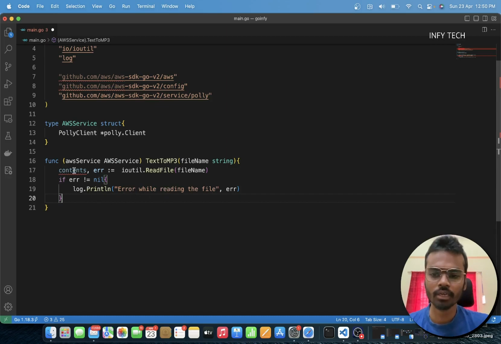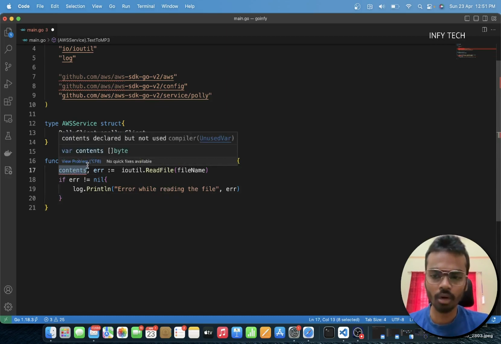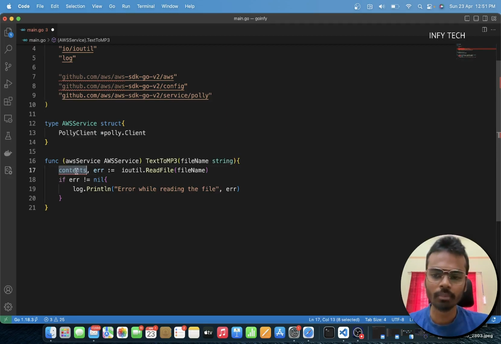So now we have the contents. What we have to do, basically, to the Amazon Polly service, we need to pass the string as the input, then it will return us the actual output audio stream that could be converted to the MP3 file. So this contents I'm going to convert to a string.